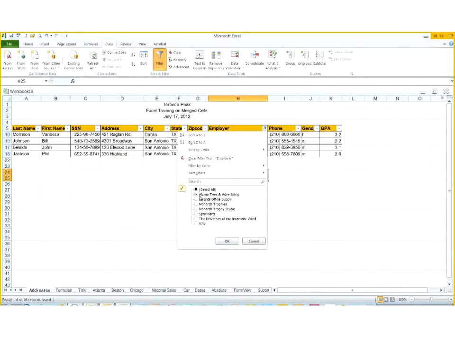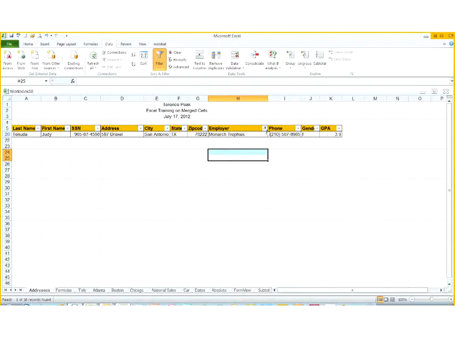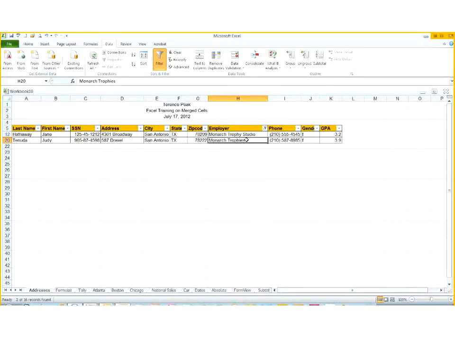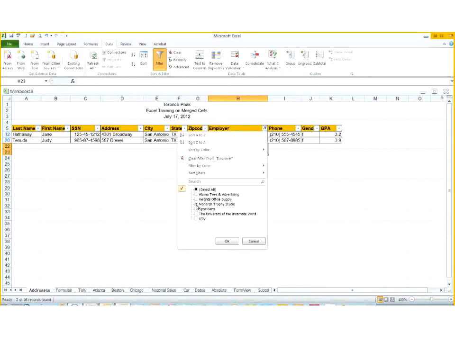So you can really use this as a great option to clean up all of your data so that it makes it easier to read the data and get much more accurate information, especially if you're having to sort things in such a way that you want to get as much information as possible.